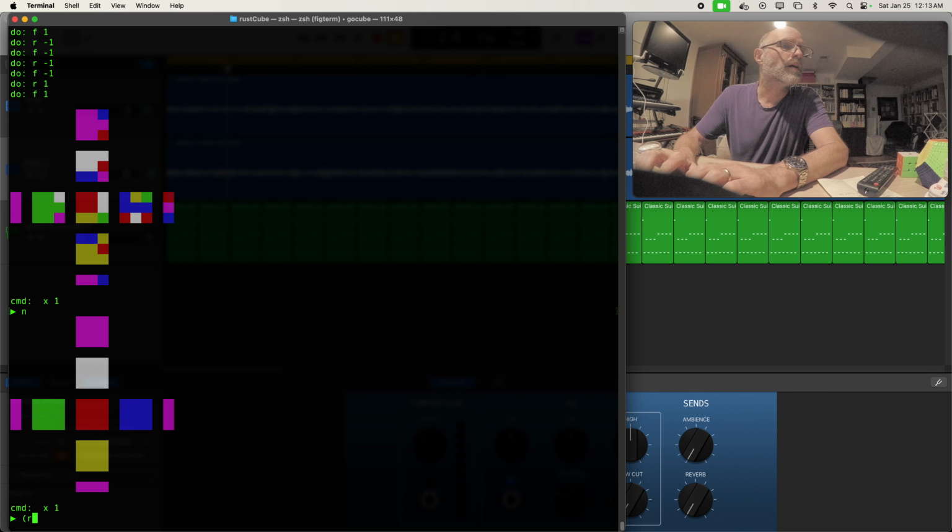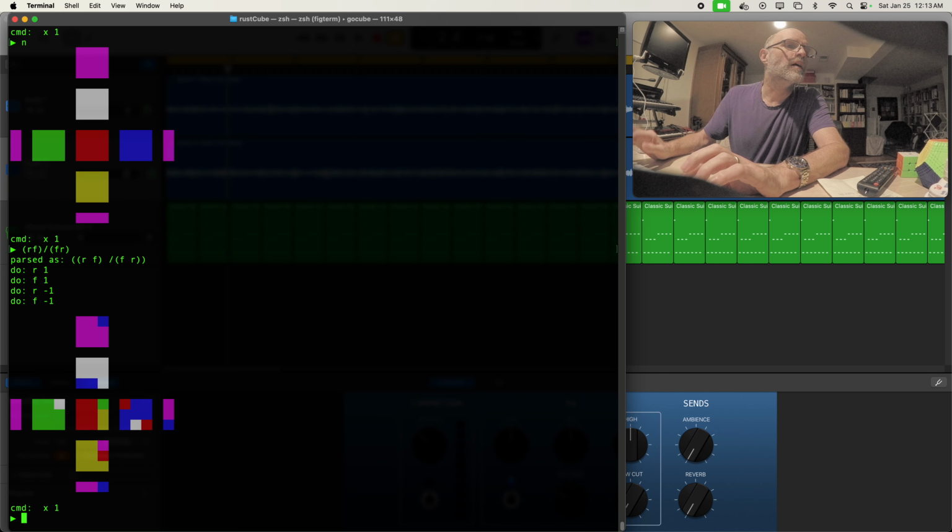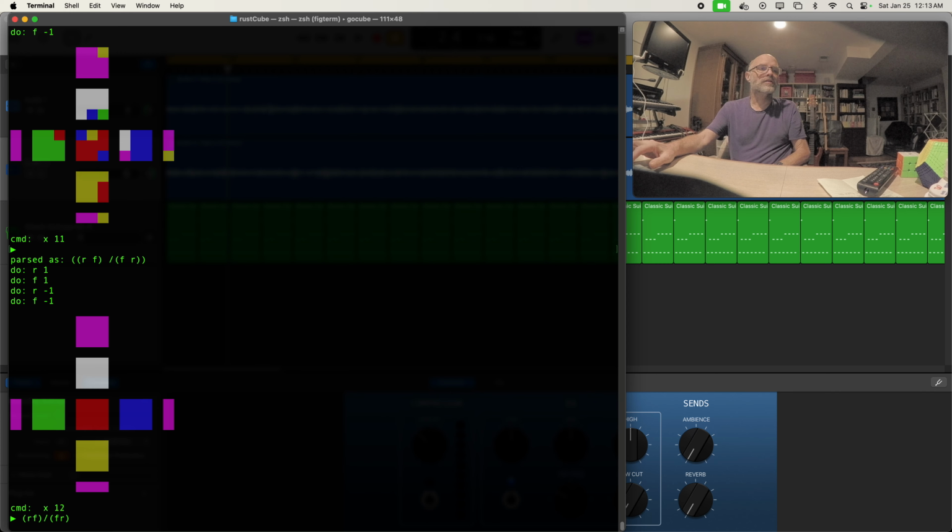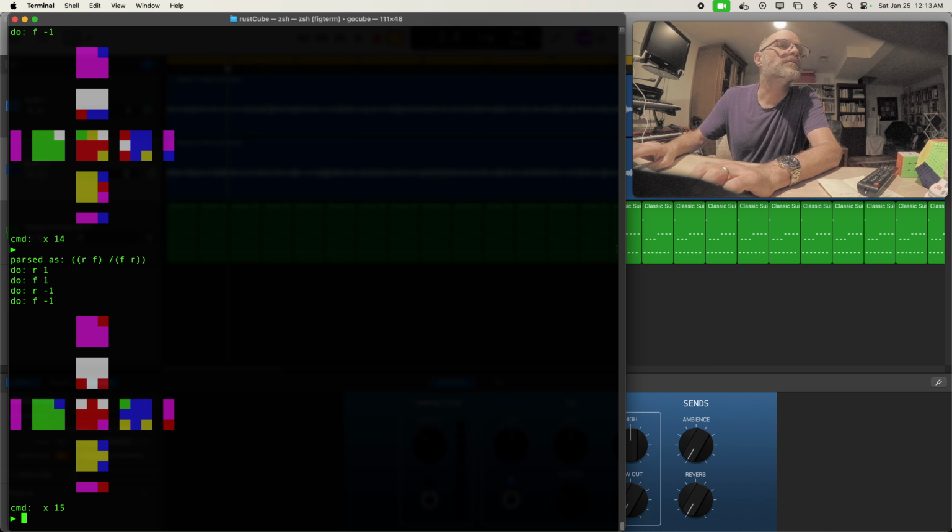So if I do RF divided by FR, I reverse it manually. Yeah, that has a period 6. So that's actually another way of expressing the commutator. It's kind of like division, except you swap the order before you do the divide. So 1, 2, 3, 4, 5, 6, right?